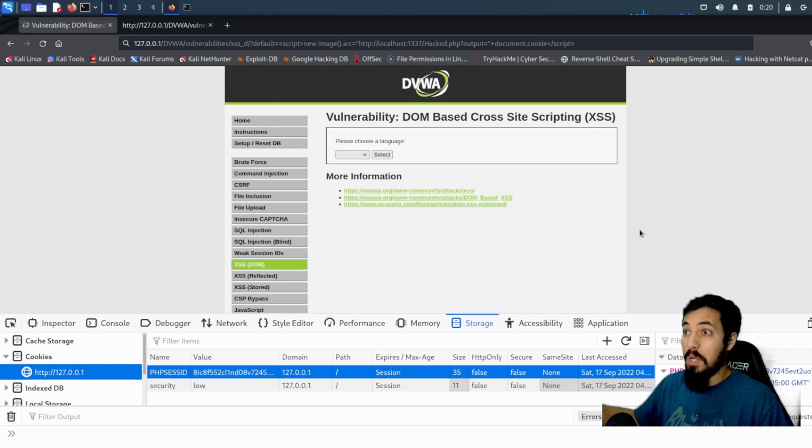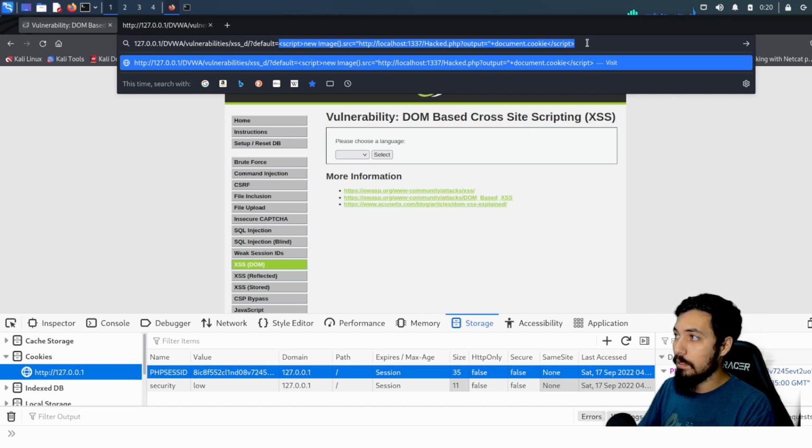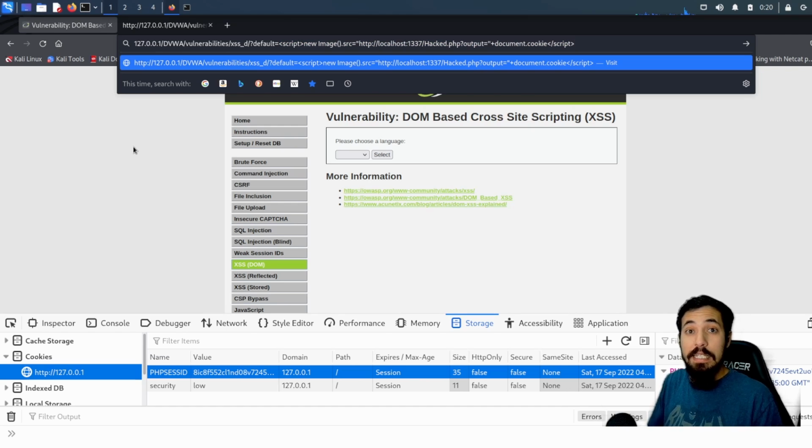So now we go and we send this link to somebody, this malicious link, which if this were Bank of America, if this were Amazon, if this were whatever, hackmeplease.com, it would say amazon.com slash products or store login or wherever you found the vulnerability, blah, blah, and then it will have this script at the end. So when someone looks at it, it'll be like, oh, this is sending me to amazon.com. And it is sending you to amazon.com. That's right, Barbara. It is sending you to amazon.com. The problem is once you get to amazon.com and you log in, amazon.com is going to assign you a session ID. And then the problem is I'm now going to have your session ID. And all I got to do is input your session ID into here.